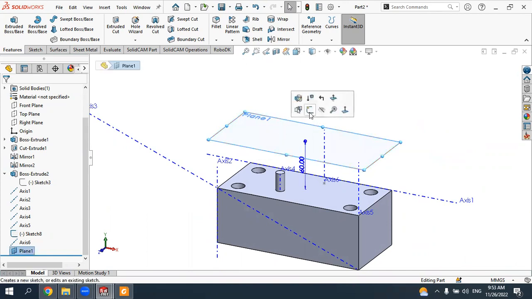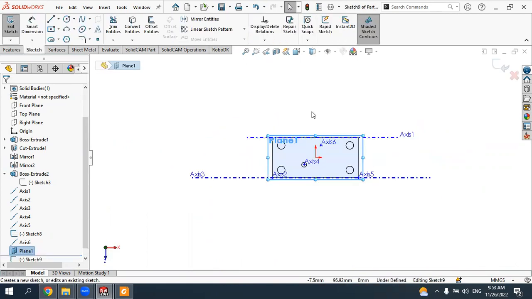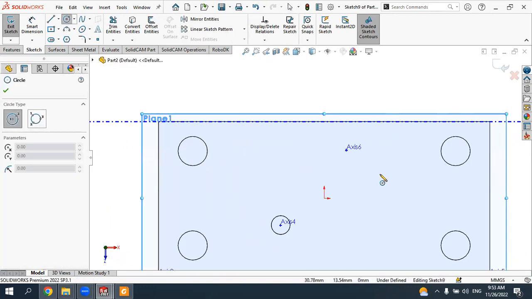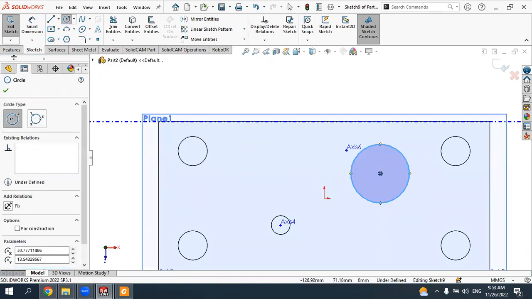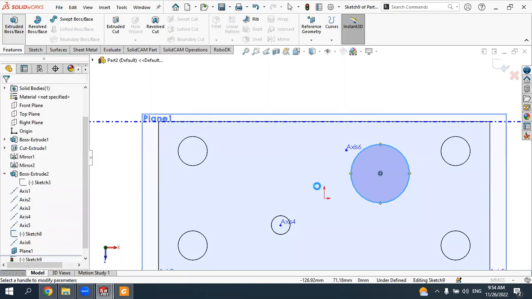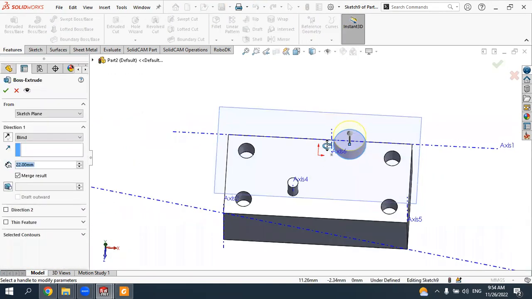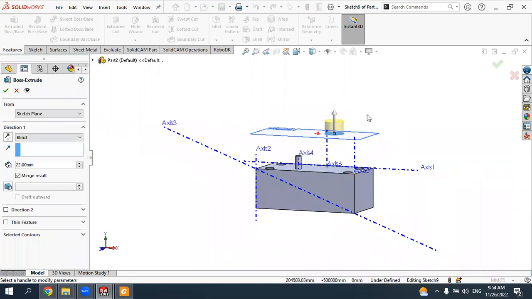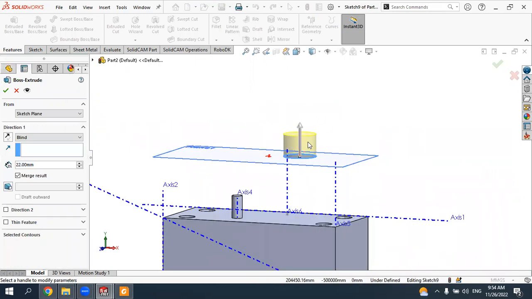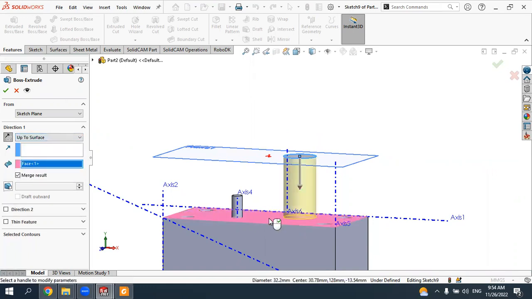Now we can sketch any feature on this new plane which we created. Press OK. Let's select this one. Click OK, and let's draw, for example, a circle feature. Then the extrude, and it will start to extrude here. You can reverse the direction, and the end position is defined up to the surface, specified up to this surface.